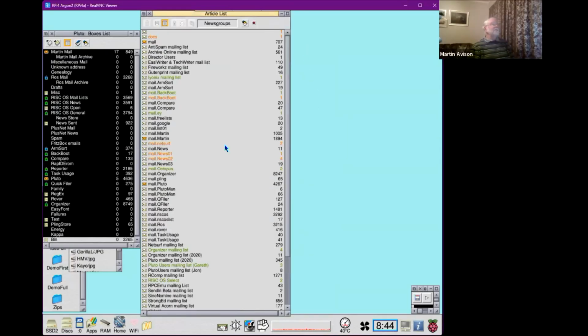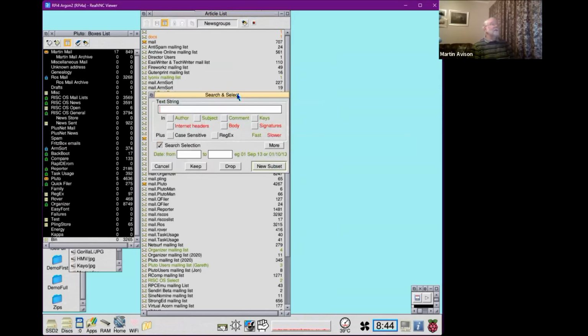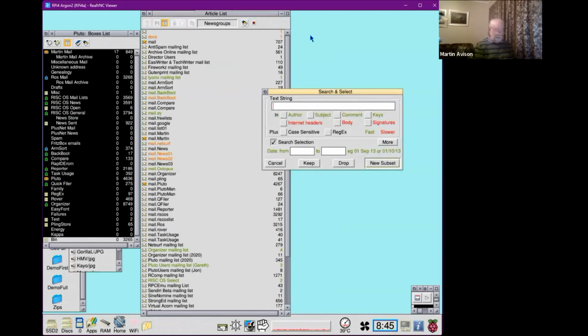I didn't mean to close that. From that list, you can select. So I can search and select, and I can look for everything that's got Pluto in the subject heading. Search the whole lot.